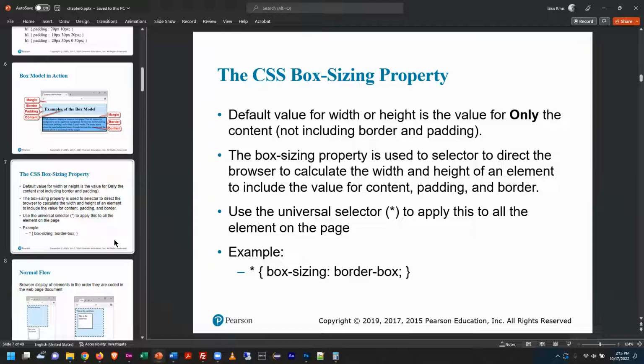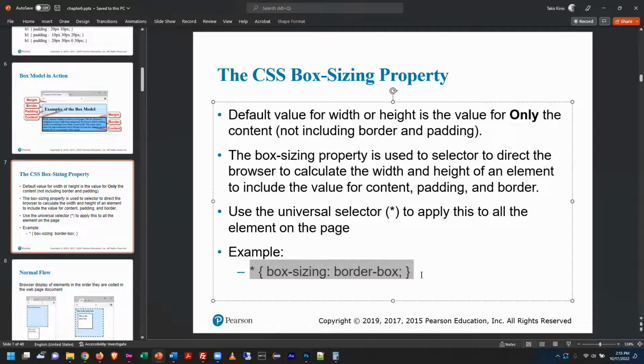So what a lot of designers do is they use this special piece of CSS code. You can copy it right from here if you wish. And for those of you in the session here it is in the chat. But this little command is one that's really popular with a lot of modern designers, because what it says is, if I set the size of an object, it will always be that size, even if I add padding to the object. So I really kind of have to demonstrate this so you get my point on it. So here goes.